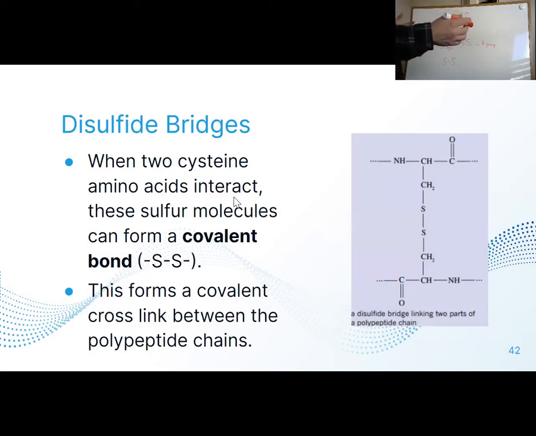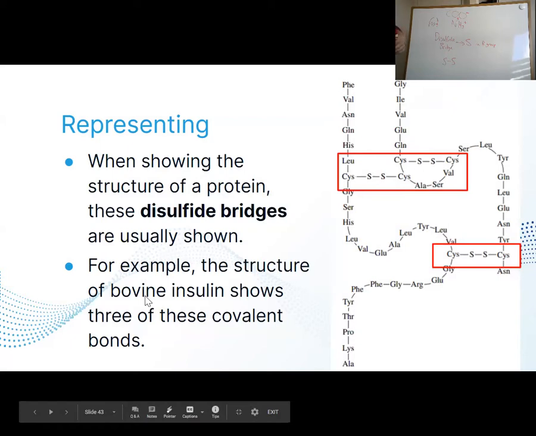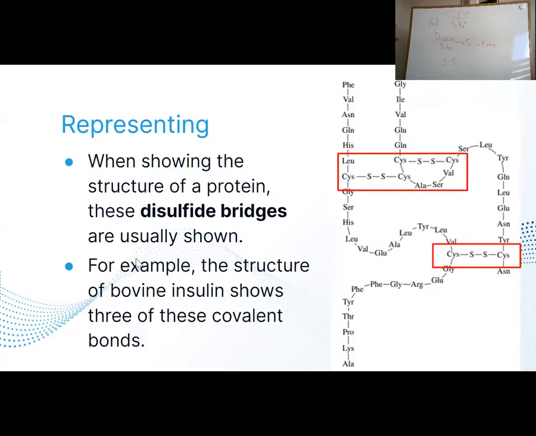So this disulfide, if you've got no sulfur here, it will actually turn into something like that. So we will completely change the shape there. So you can see this disulfide bridges. Whenever you see cysteine and cysteine or CYS, you will get these disulfide bridges. And I think one of the big differences between bovine and human insulin contains 4 cysteine, if I recall correctly.